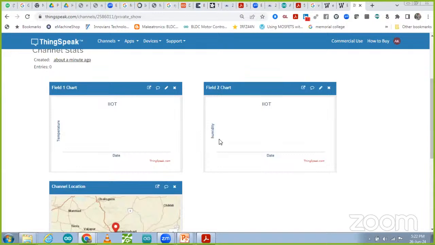So we are going to use that simulator, that is the Wokwi simulator. From that Wokwi simulator, we have to write code, and that code we have to upload it in the Wokwi, and we are going to connect with the internet, and we are going to send data to the cloud, this cloud. So how can we send data? So we have to go to the Wokwi over here.